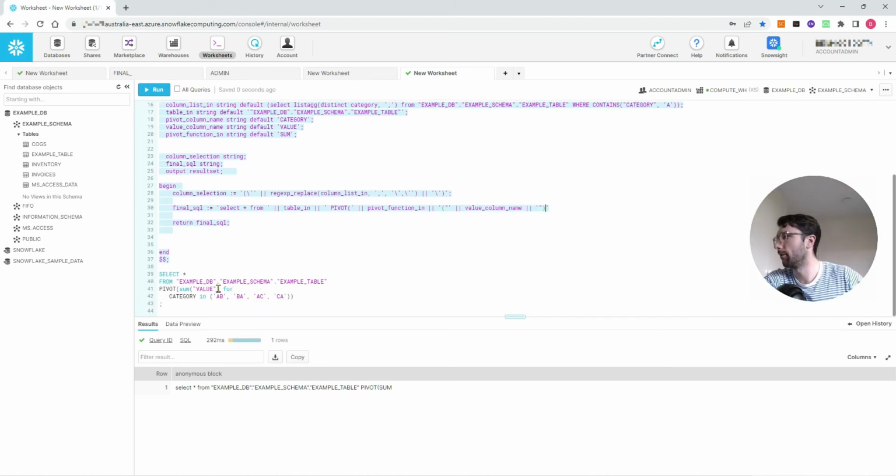So now we're up to here, I just added that bit, space for, and then the name of our category column, which is pivot column name.